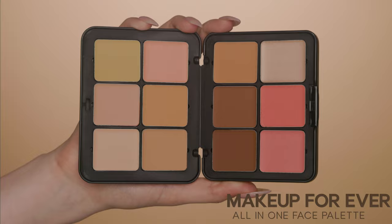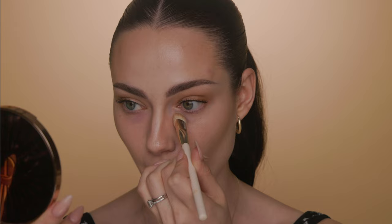Today I'm reaching for a more yellow undertone to correct the general purple bag under my eye. I'm going to be using this new palette by Makeup Forever — this is their all-in-one face palette. I'm going to scoop out some of the yellow shade. I think this yellow might be a little too dark for me, so I'm just going to mix a tiny bit of my foundation in with this corrector. I've basically mixed that corrector yellow in with my concealer to get a really pale yellow color. That's the fun part about makeup — you can mix. You can use a concealer that's a bit more yellow, or mix your color corrector with your concealer to make it lighter or darker. I'm going to start applying that underneath my eye, focusing it where my discoloration is.